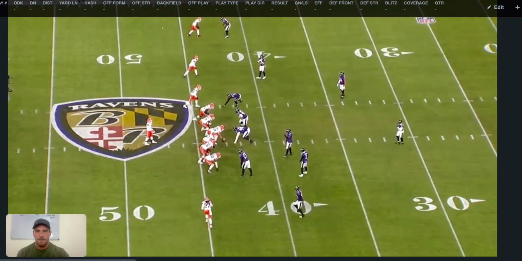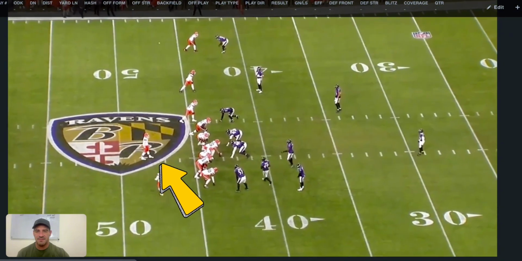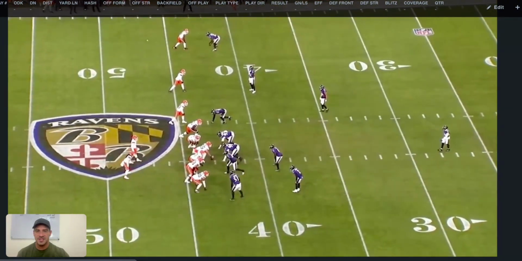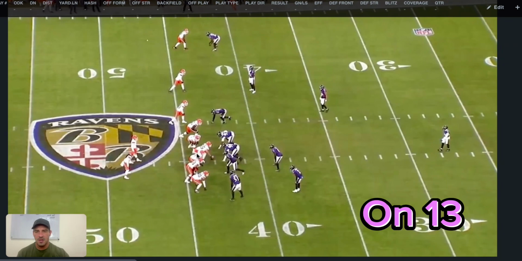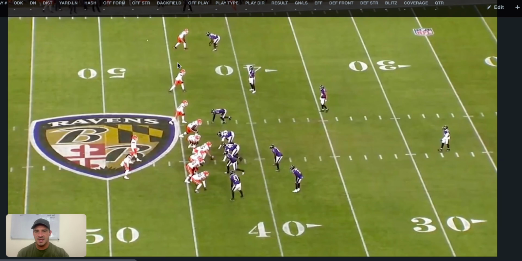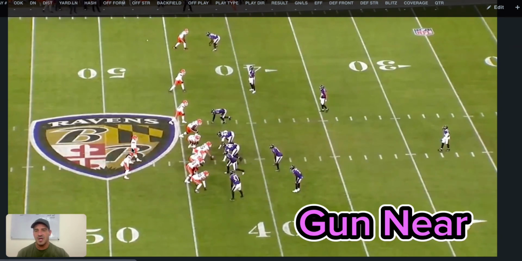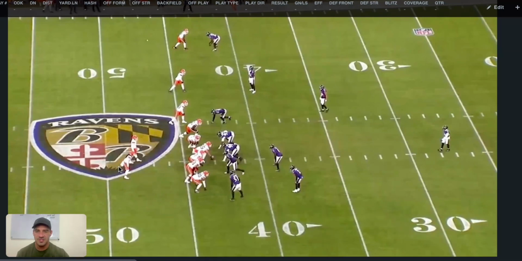All right. We get a shift back into the backfield. All right, when that happens, that changes the formation. Now the formation is on 1, 3 up here still. So this is on 13. On 13, and the backfield set is gun because we have a quarterback in shotgun, and this running back is offset to the tight end. Okay, so this is a strong left for the defense. So this would be gun near because the running back is offset to the tight end or to the strength.